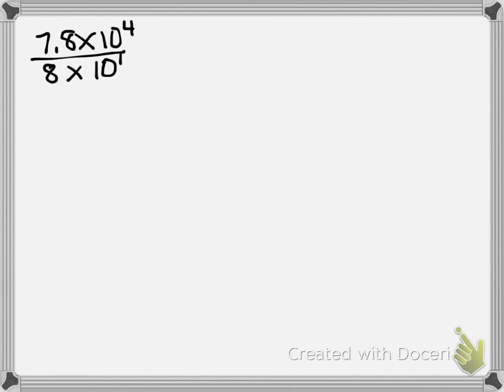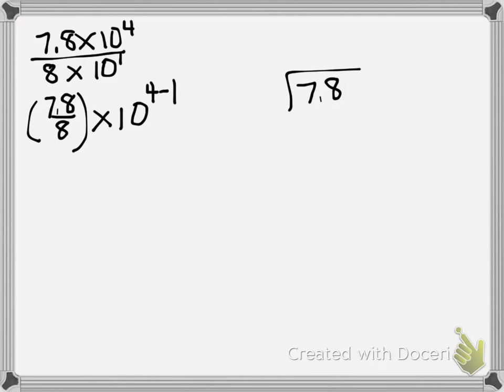So we break our problem into 2 major components. We're going to have 7.8 divided by 8, and we're going to multiply it by 10, and then the exponents we're going to do numerator take away denominator, so 4 take away 1. And off to the side, I'm going to take 7.8, and I'm going to divide it by 8. So what I have is, bring up the decimal point. I had no decimals in my divisor, so this is a relatively easy problem. 8 can't go into 7, but it can go into 78 9 times. That's 72, and I get a difference of 6.